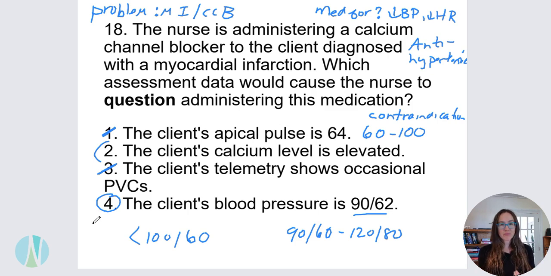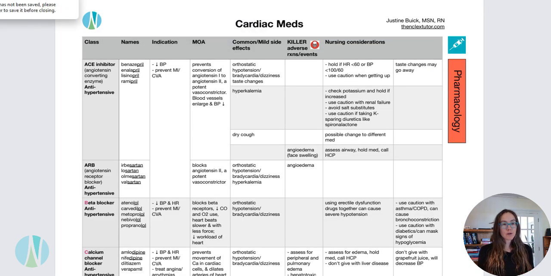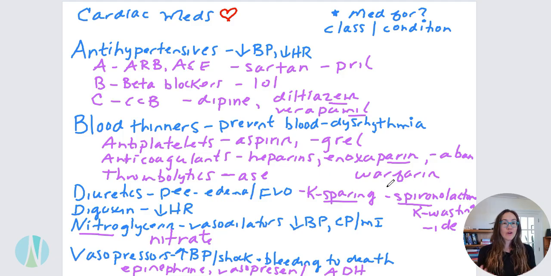Now, you may be wondering, where am I getting all of this information for the different medications? Well, I'm just using my Nugget pages. So this is the book that I wrote that I use with all my students to go over medication. So it's a great way to review that content. And you don't just want to read it, you actually want to practice writing some of the content down or making your own flashcards.